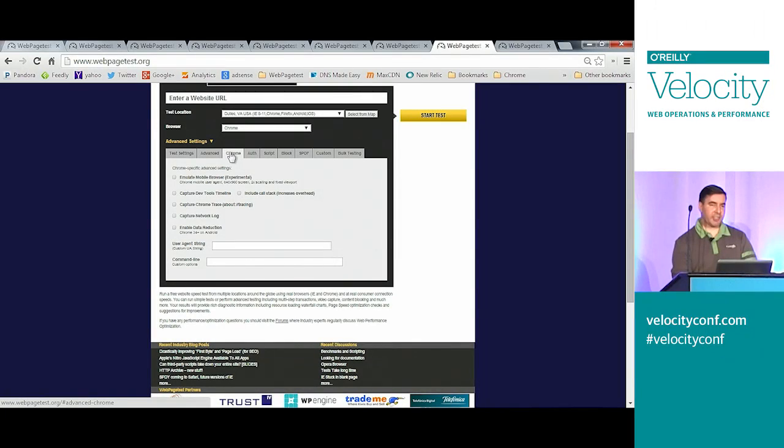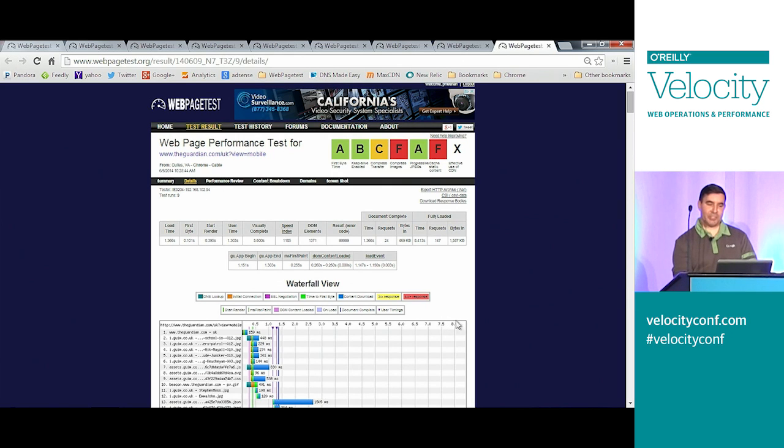I mentioned that we used to do a lot of testing with desktop Chrome and mobile emulation. In the Chrome tab, there's this Emulate Mobile Browser checkbox, where if you're running a desktop instance of Chrome, you can get it to load the mobile version of a page using a mobile viewport and mobile device scaling and all that kind of stuff. And you might ask, we have real mobile devices, why would we bother doing this? Like I said, the tooling for mobile isn't quite up to where the tooling for desktop is, including the saving of response bodies, for example. So if you want response bodies for a mobile site right now, you have to do it with the desktop Chrome browser in mobile emulation. Hopefully fixing that soon. Pull requests always accepted, just saying.